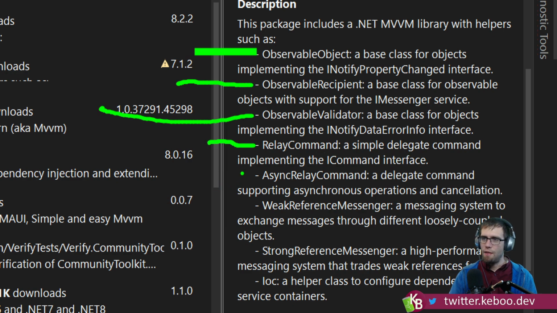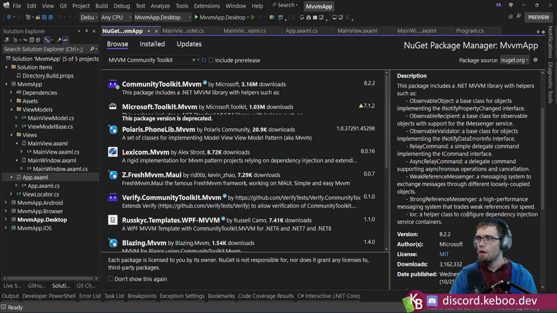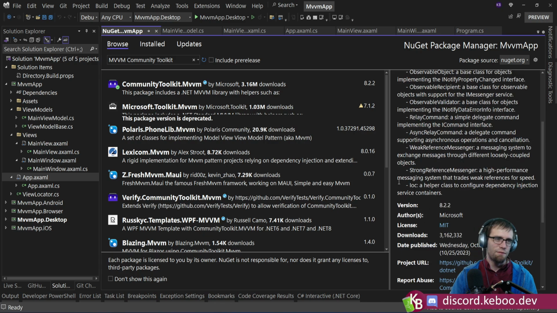And then here's where it gets even more fun, AsyncRelayCommand, because we have async and await in C#. We love this. The weak reference and strong reference messengers are just an in-memory pub/sub implementation. And then their IOC helper configuration stuff. Again, opinion based on that. Not overly concerning at the moment.